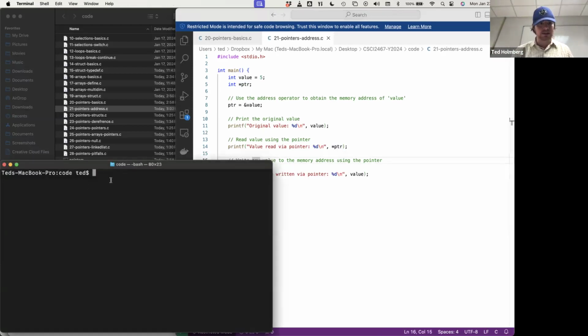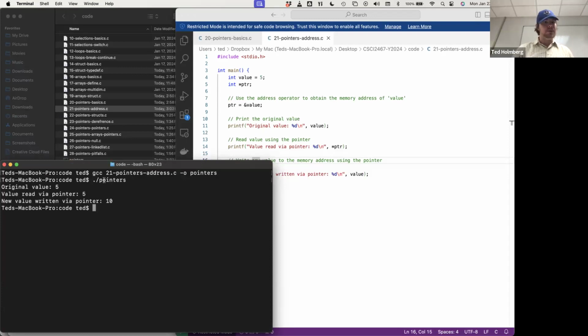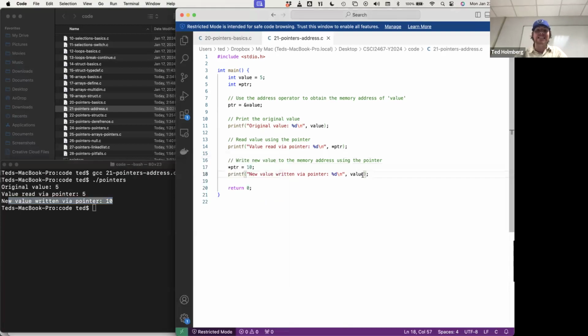And so let's take a look at this. Okay. And there we can see that this new value that's written, we're accessing that value of 10 from the value variable, but we overrode it using the pointer.